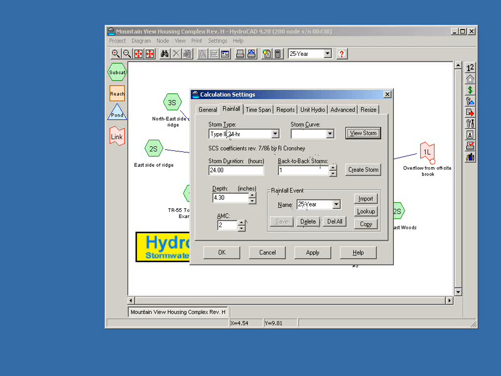But the critical information you have to define whenever you're picking a Type 2 storm is going to be the storm depth. So you need to tell the software how to scale that rainfall distribution. That depth, of course, is going to be different for each of your rainfall events. So rather than having to manually type in the rainfall depth every time it changes, you can define a set of rainfall events in HydroCAD. There are a number of different ways of defining rainfall events, and that's what I want to go through. There are several options you already have, and then there are more options that will be coming in future releases.